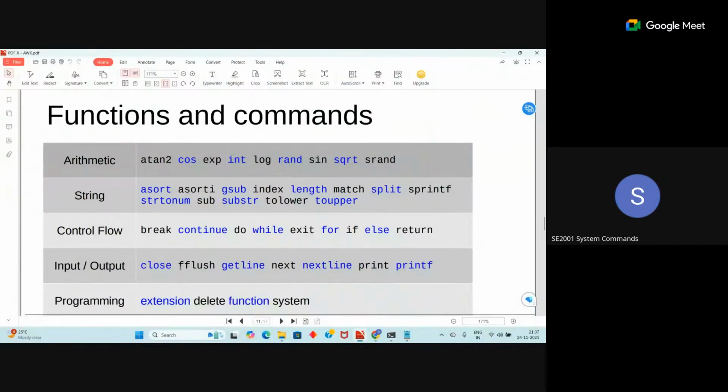fflush means it will clear the input stream, like in C language. Suppose you are asked to enter a character. What will we do? We will give the character. Let us say X is the character you are entering. After giving X, you will press enter. Your keyboard input stream will take X as one character, and enter is also treated as another character.